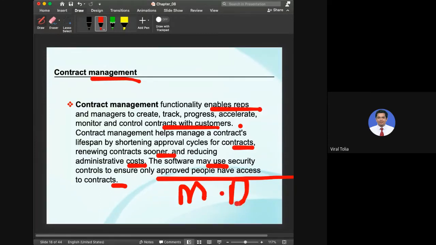I, as a senior executive, am using it, and there is one manager also using it. Now this contract detail will only be available with the managers because the real numbers are written there. Some very important information related to the contracts is written. So I cannot share it with my executive. If by chance he shares it with anybody else, then what to do? So even that facility is available.